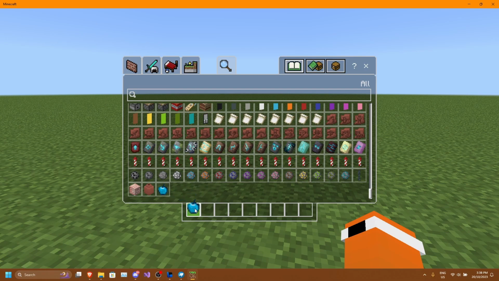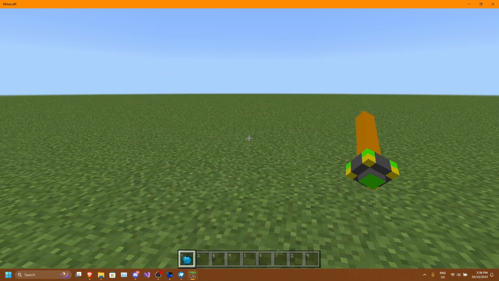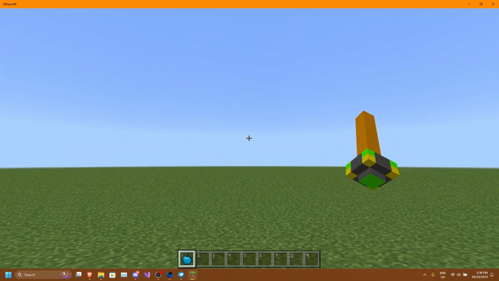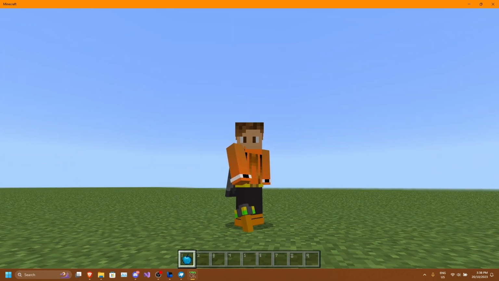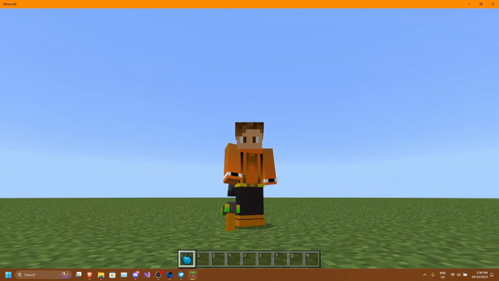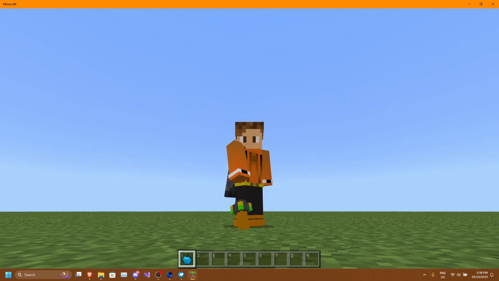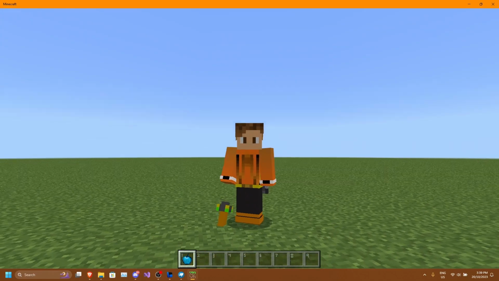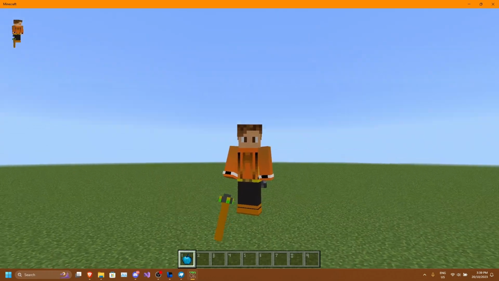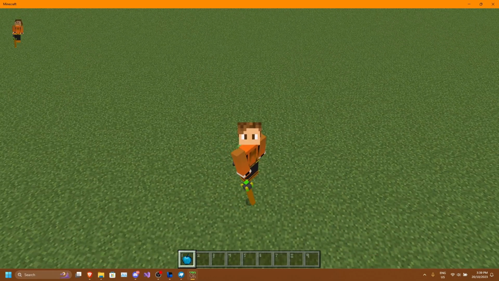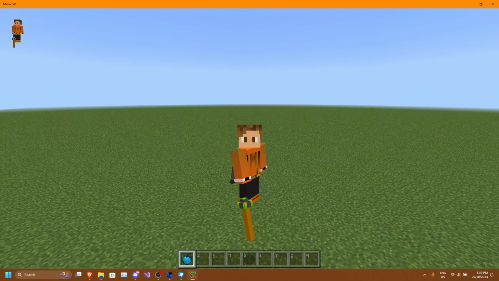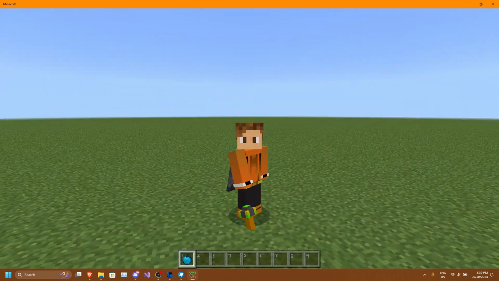So we can just grab our item, and again, if we have done everything correctly, our 3D item actually appears. Now, if you don't see your item at all, then your item might be hiding beneath. So you just need to fly up, and then you can see your item, if your model is underground.